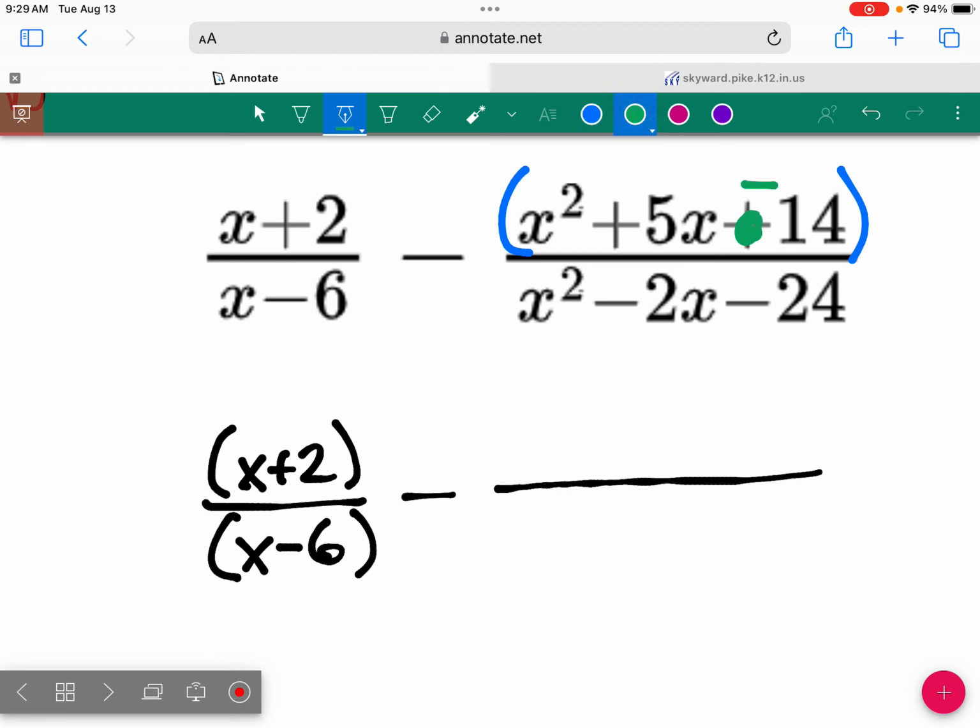Something that factors. Genuinely, the numerator's not super important. It's the denominator that's important. I made a mistake in my notes last year, too. Oh, no, that doesn't factor. It's okay to not factor. Leave it as not factoring. Multiplies to make 14, adds to make 5, it doesn't happen.